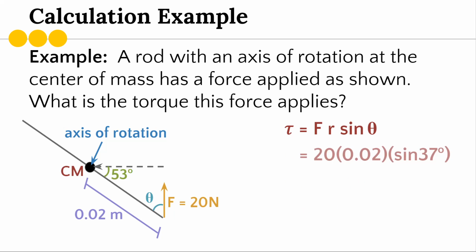All right, so now that we have all of those pieces labeled, we can go ahead and substitute them in. And we can take that 20 newtons and multiply it by our lever arm, 0.02, and multiply that by sine of 37 degrees, and that will give us our torque, which happens to be 0.24 Newton meters. And then my direction is counterclockwise. If you can imagine pulling this upward, it would cause a rotation in this direction. And this is a counterclockwise direction, so I've labeled it as CCW. You do need to include a direction. It is a vector. Okay, are there any questions about this calculation?